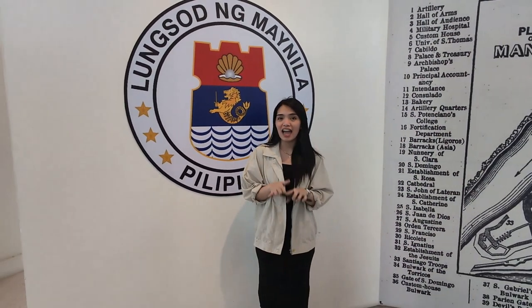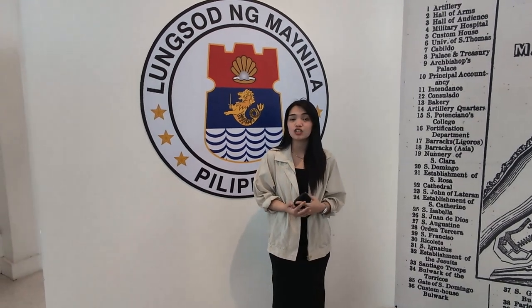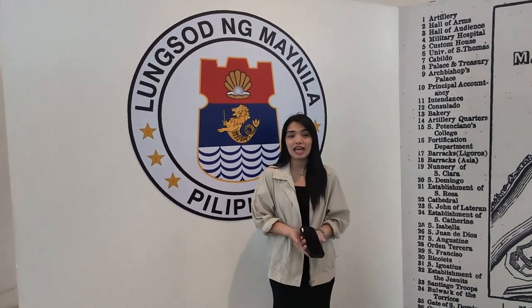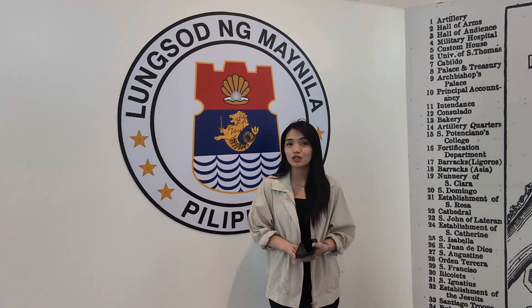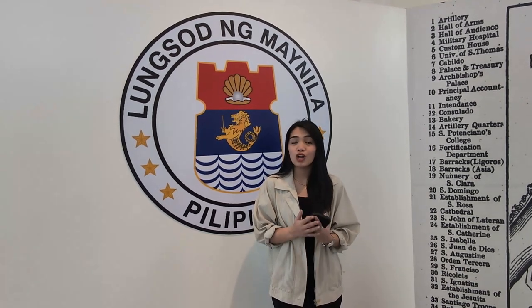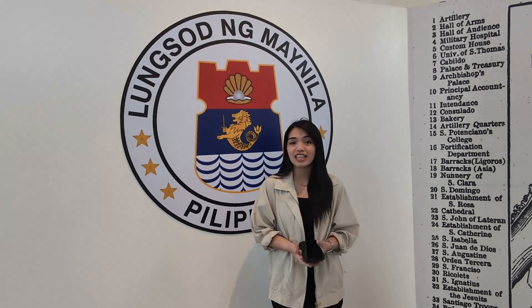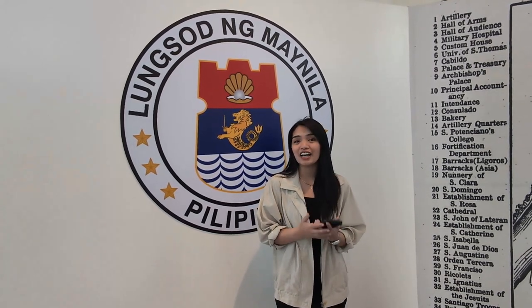Welcome! So, hello, welcome to Manila Clock Tower Museum. This Clock Tower Museum is the highest clock tower here in the Philippines. It was built in 1935 and it was designed by Mr. Antonio Toledo. It was inaugurated by Honorable Francisco Isko Moreno Domagoso and continued in the term of our mayor, Dr. Honey Lacuna-Pangan. And you can visit here in Manila City.